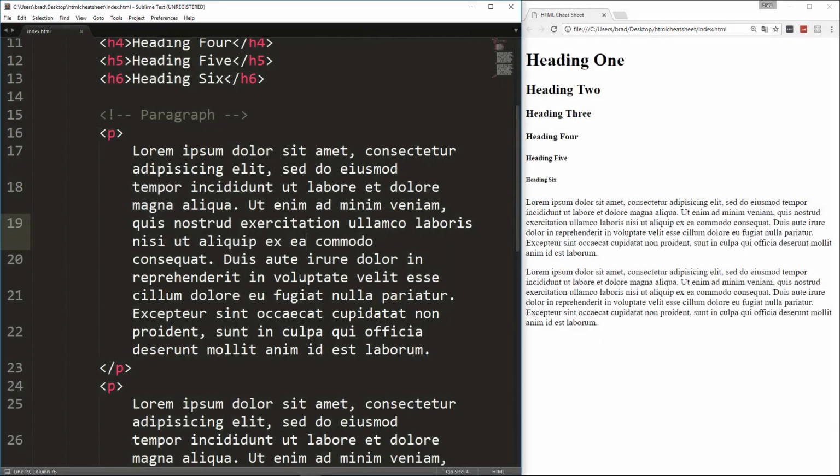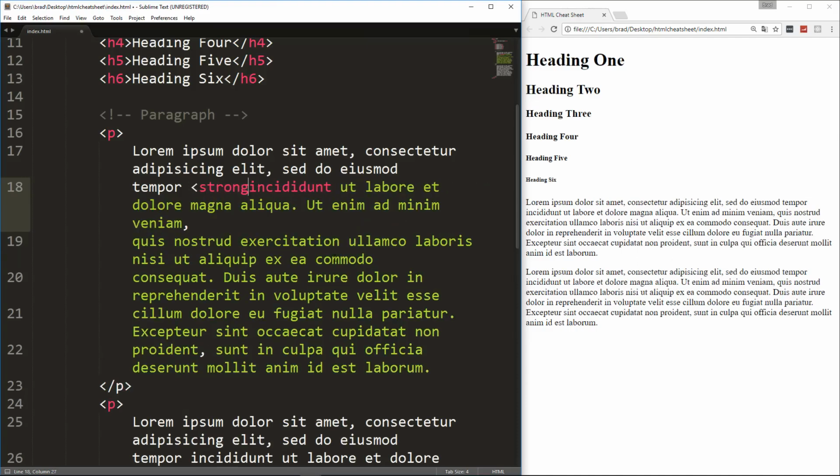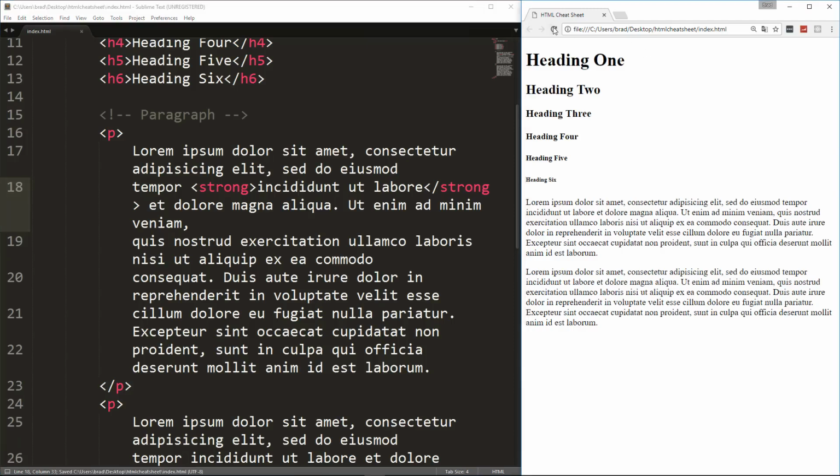So let's go into our paragraph here, and I'm going to add some other tags here, okay? And these are all going to be inline. They're not going to make us start a new line when we use them. So let's take a look at strong, okay? So strong is basically you want to surround something and say that this text should be strong in some way. Now by default it's going to be bold, so if we save this and I reload, you'll see that the text we surrounded the strong tags with is actually going to be bold by default.